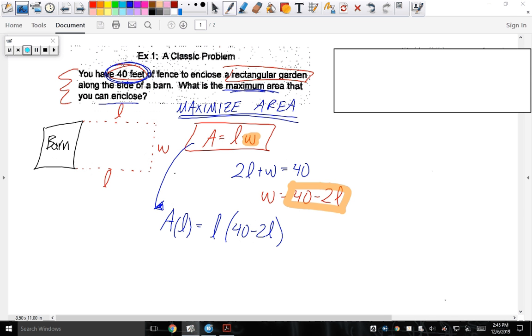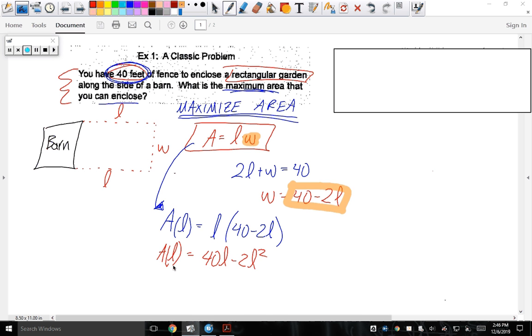Yes? And do you want us to distribute the L? Or so here's what I'll say. The use of calculator is definitely important for today, for sure. But knowing how to do this by hand as well is a big part of this. The questions that you will have on the test, if it's something that is without a calculator, there will be clean numbers. Okay, they're not going to be some weird hard decimal numbers, of course. But for the most part, let's go ahead and simplify this out so we can put it into our calculator. So 40L minus 2L squared is equal to A of L.